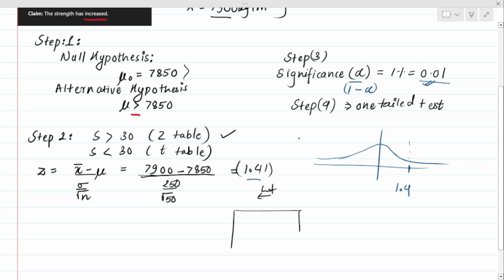So that means whenever I calculate some value, let's say in the z table I write 2.33, then the value from the z table indicates the area covered on the left side of the 2.33. This is the property of the z table, and if you understand that property, you know why we are doing 1 minus alpha: since this is a right tail test, the area that you obtain here is 0.99.